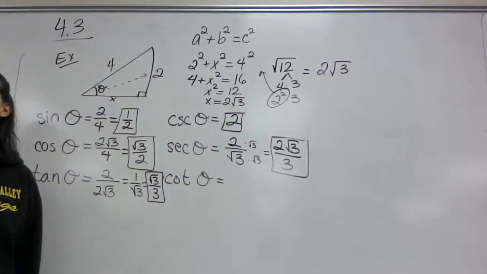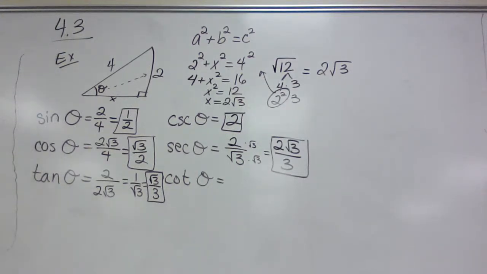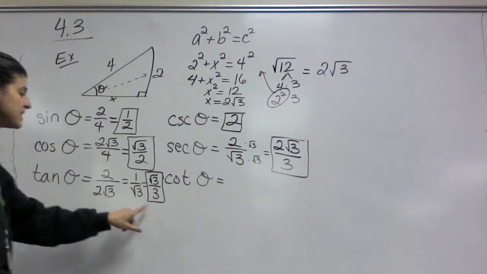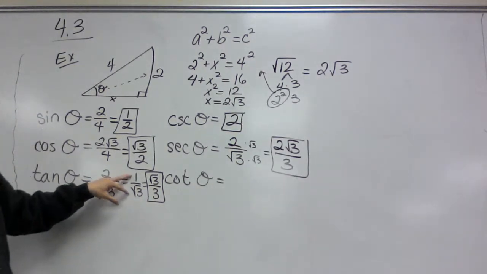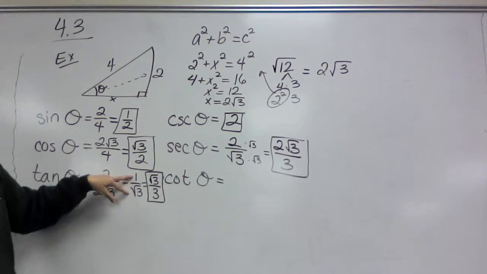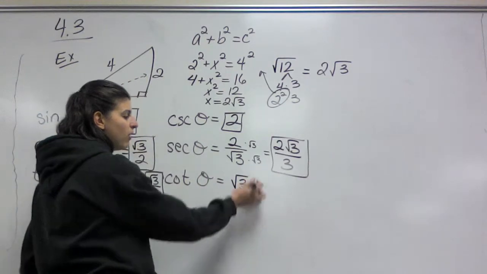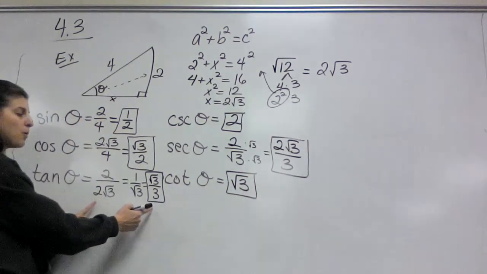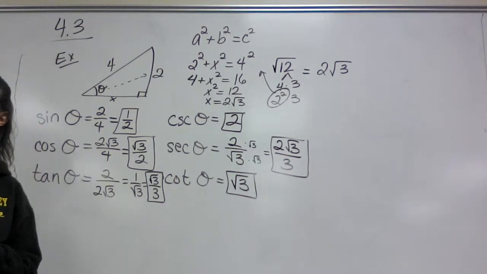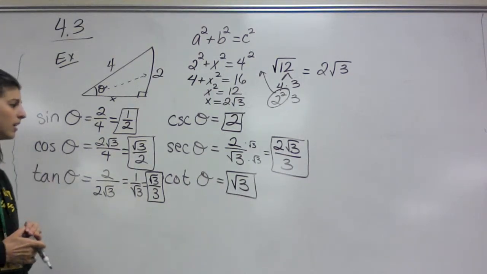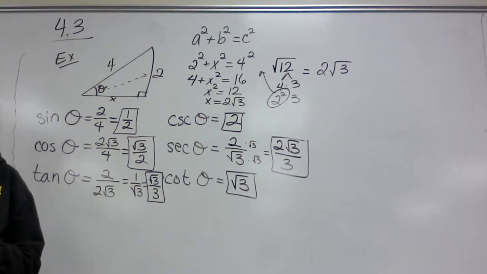How about the cotangent of theta? 2 square root of 3 over 2. So square root of 3. Good. I can flip any of these forms. It doesn't matter which one. Why not just flip the one that has a 1 on top so that when it flips, it goes onto the bottom? So square root of 3 over 1, or just square root of 3. If you start with any of the other ones, that's fine. You'll just have to rationalize the denominator. You should come up with the same answer after you simplify. Are we good with these? Okay.